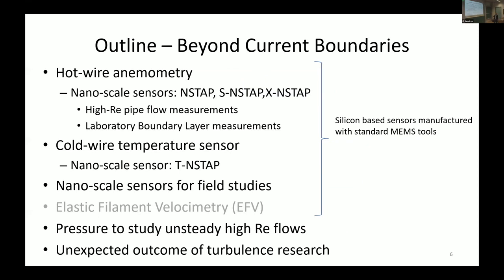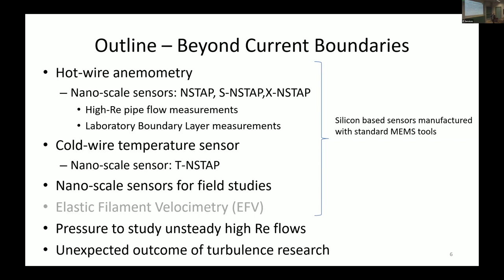And then I'm also going to tell you about a cold wire version of this same sensor, basically for temperature measurements. And then I'm going to flip it upside down and say these turn out to be very useful in field studies, which makes no sense because the whole idea was that the large scales were constrained. So we end up with small scales. But it turns out that another feature of these sensors, which is the time response, is very convenient when you do field experiments. So I'll tell you a little bit about that. And then I'm just going to show something that I think is cool for the future, another sort of feature and a benefit of pressurized testing.